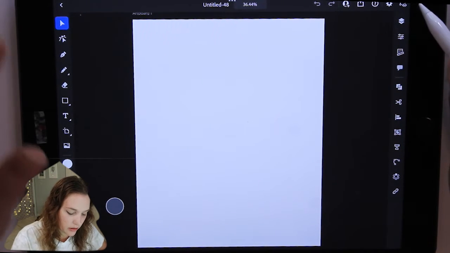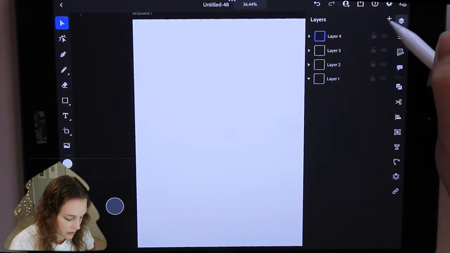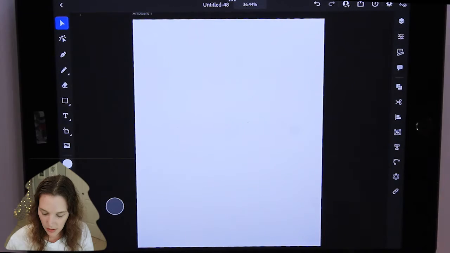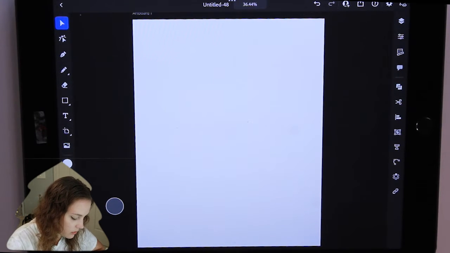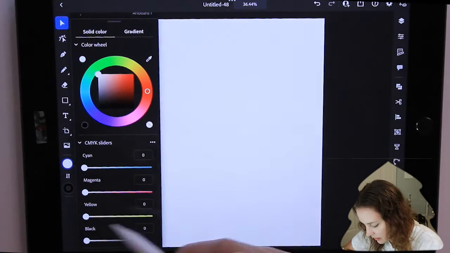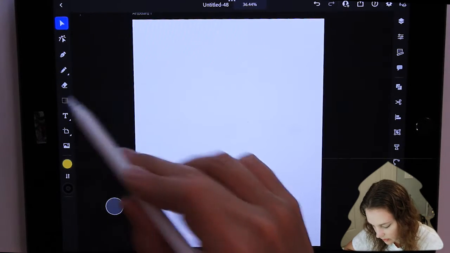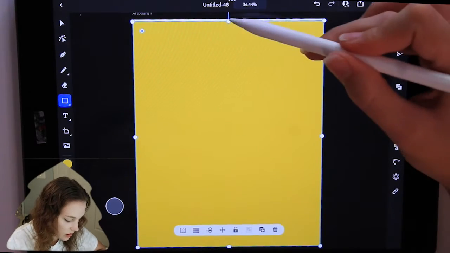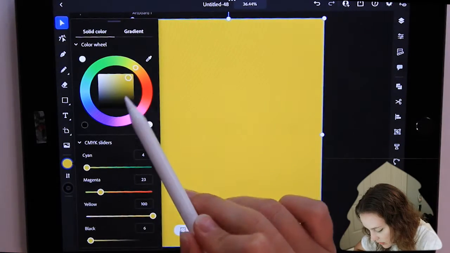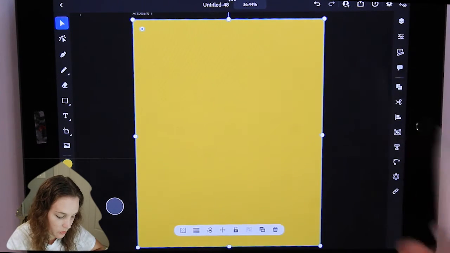Alright, so the first thing I'm going to start with is a full-on background color. I'm just going to create some layers here. First layer is going to be background. I'm thinking of one of the classic color themes of this era, and I think I want to make it yellow. Let's do a nice yellow. I'll just draw a square as the basis. That looks pretty 70s to me. It's probably a little too saturated, but I can pull the saturation down slightly. Add that to our swatches while we're here. We have this beautiful background to our puzzle.